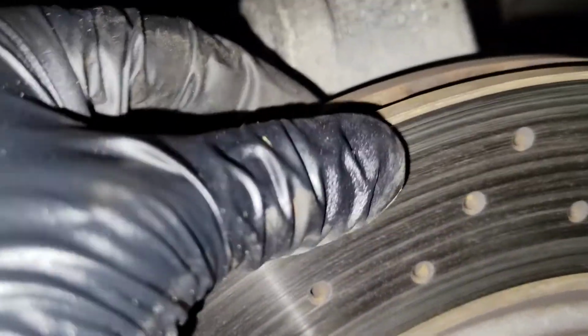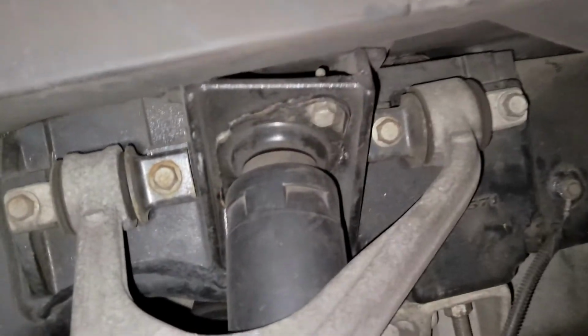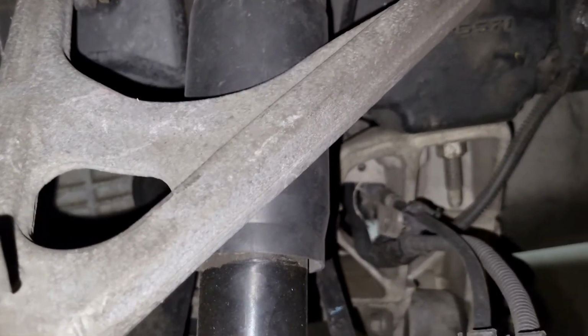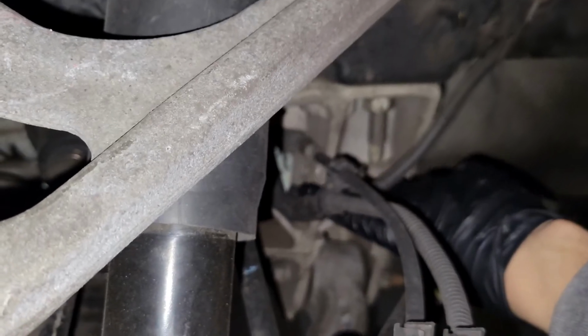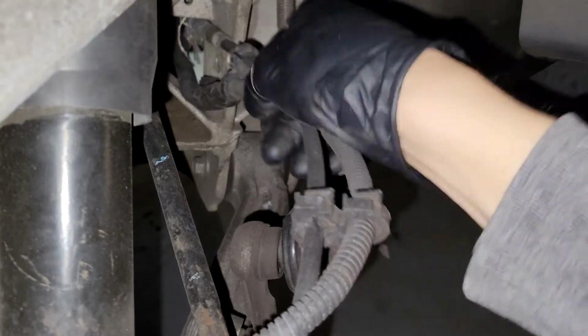But these, oh my god, they also have such a ridge on them. That's bad. Otherwise though, from what I can tell, oh, do you guys see it? What's that? That looks like a missing bolt. Right here. Focus. Right there. Missing a bolt. Bet that's annoying.